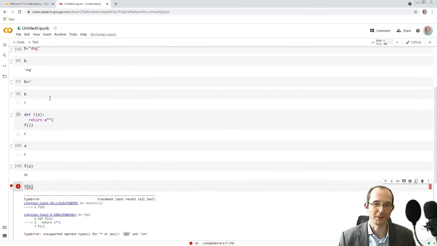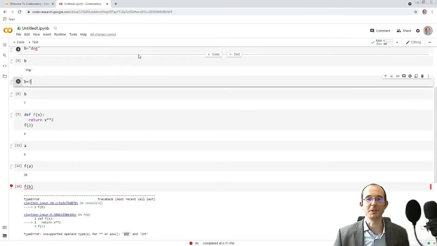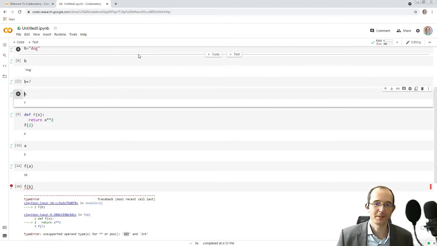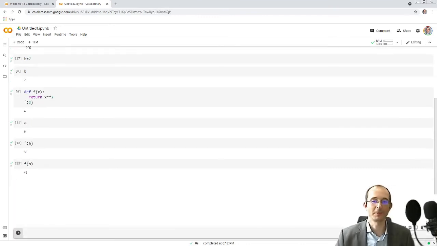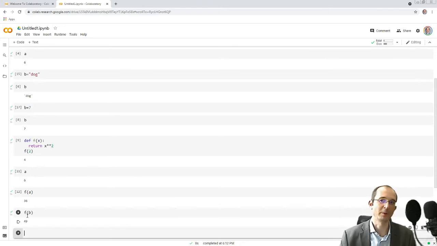So now we can actually go back to this cell that sets b to an integer value and run that. And now, of course, it shouldn't surprise us that we're going to get back a reasonable run of the function f, because now we've set b to a supported data type, which is to say a number, for which exponentiation does work. So far, so good. This is sort of like the basic functionalities of a notebook, but it's not all.